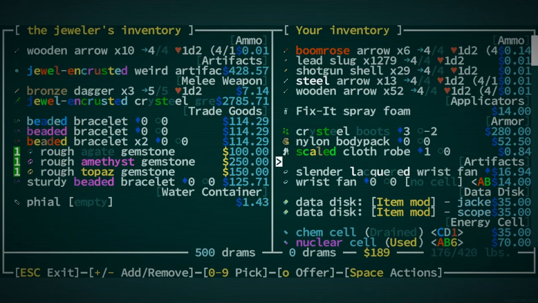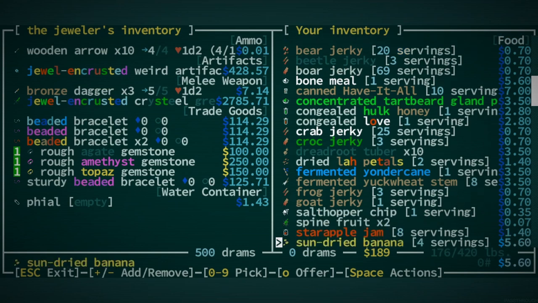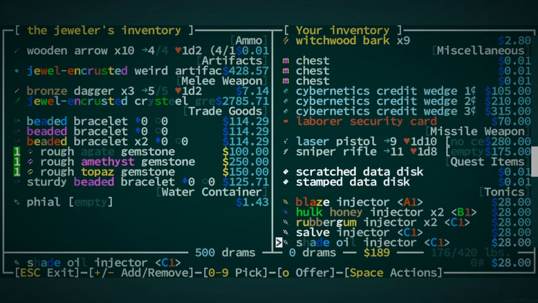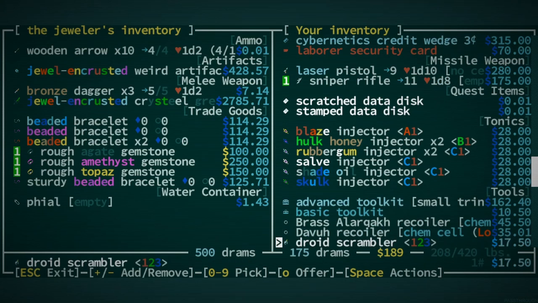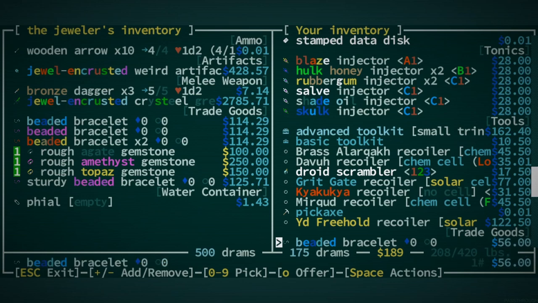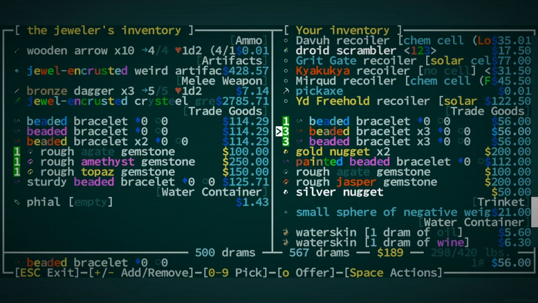Because they have a lot of good trade stuff. And I wouldn't mind grabbing it. I guess I already sold all my major stuff. We could sell the sniper rifle, which is 12 pounds right there. So that's, you know, no slouch. We could sell all of the braided, beaded bracelets. Oh, that'll do it, actually. That's perfect.